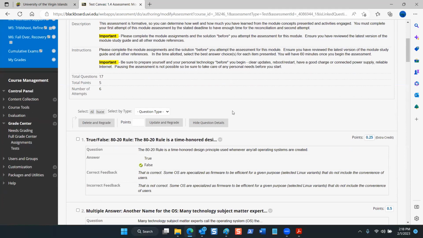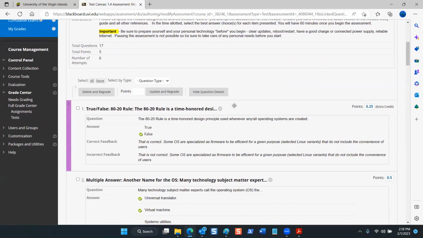And then this 80-20 rule, well, that's an extra credit item. So that's not going to count against people if it's answered incorrectly. But here you see it says some OS are specialized as firmware to be efficient for a given purpose that do not include the convenience of users. So I'll tweak that section so that there's a little better clarity about this 80-20 and how it applies.